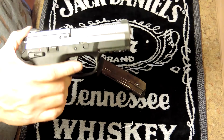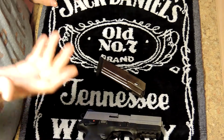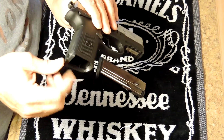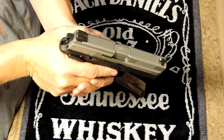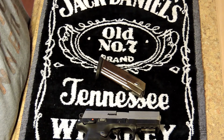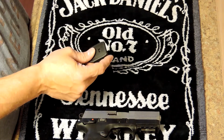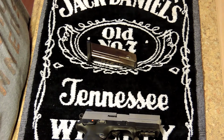And so the grips on this give you enough to feel good about it, but not so much that, if you're like me and bruise easily, you're not going to come away feeling like you've run sandpaper over your digits. It does have removable back straps, and I think it came with 3. Again, small hands, small back strap. So this gun feels incredibly correct in my hand. You'll see in the video at the range, I shoot it fairly well for a nerd. I'm not that good with the rest of my pistols, so I think that says more about the pistol than it does about me, but well, in fact I know it does. But it's a real confidence builder, and a lot of fun to shoot.